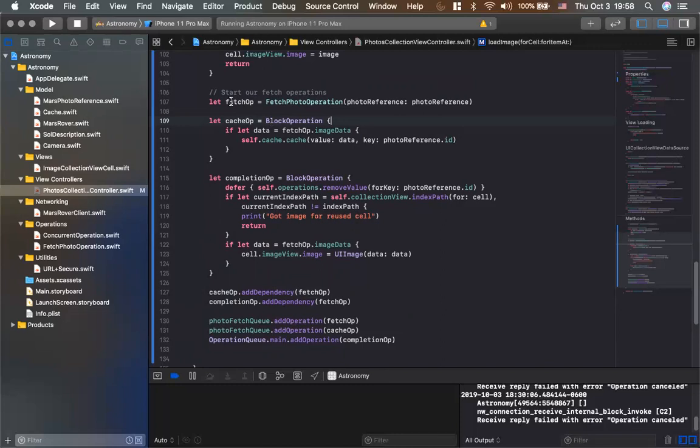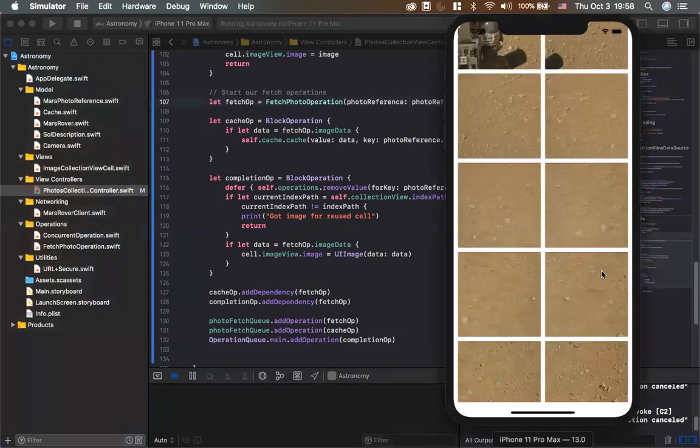So we declared fetch op up here. Or even access to the fetch op. Like, can it just reach over there in a different thread and say, oh, I want this fetch op's image data? I guess my curiosity or my confusion is it's not like this is just going to happen once and there's only going to be one fetch op waiting in queue or running. So how does it know which fetch op it's tied to?